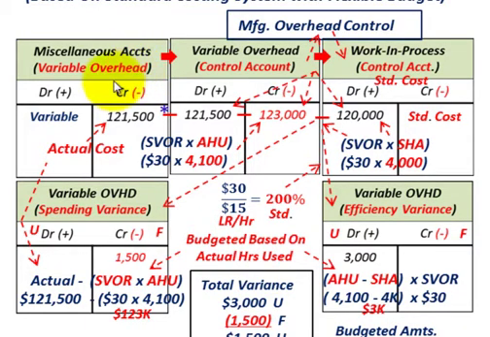So conceptually, you're going to have some actual costs that you accumulated for the month for your variable portion of the overhead, and those actual costs are going to flow into a manufacturing overhead control account. I'm just showing it as a variable overhead account here, but it would actually be going into this manufacturing overhead control account, and then it would be flowing into work in process, again our control account here, at the standard cost.